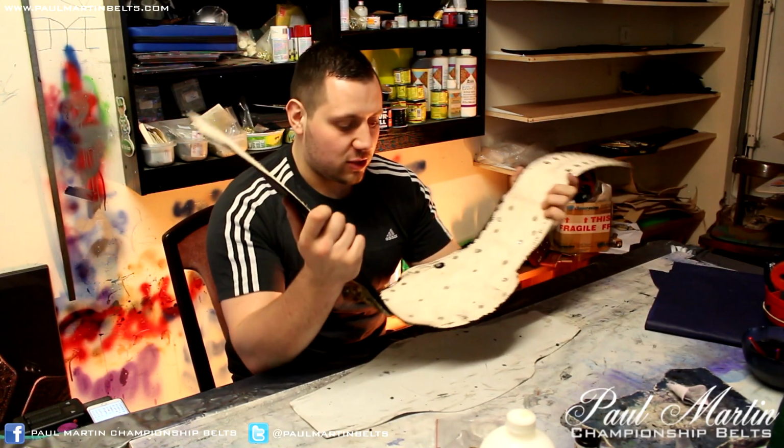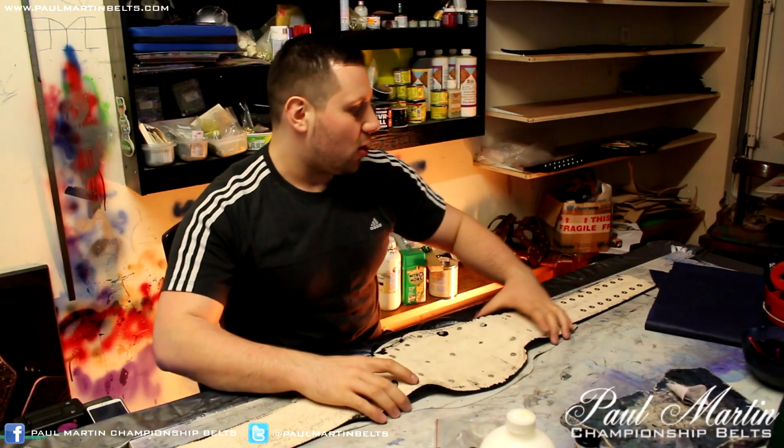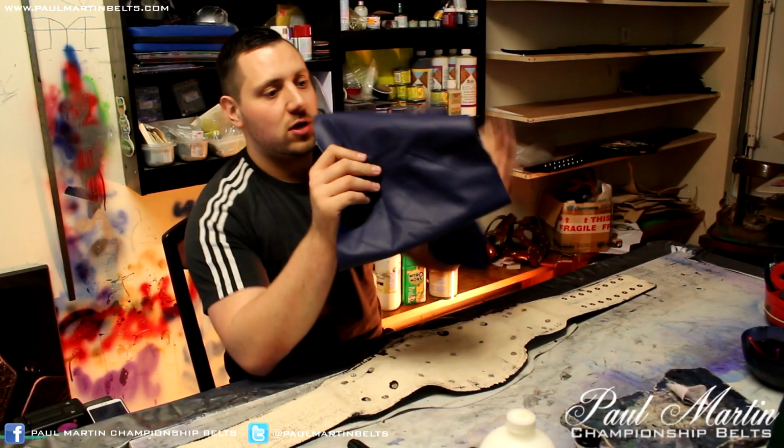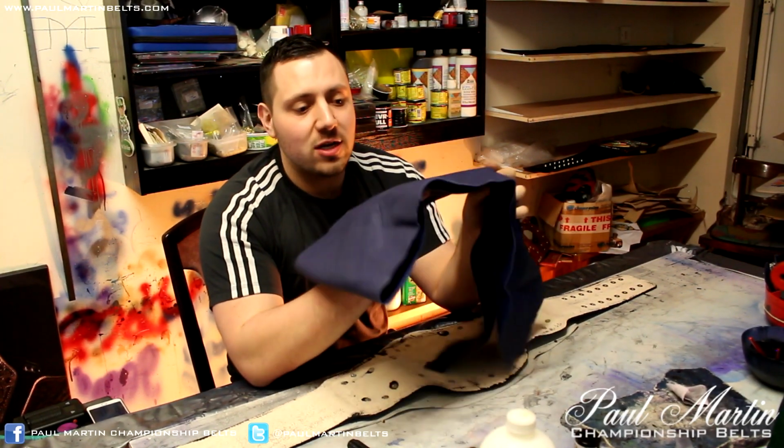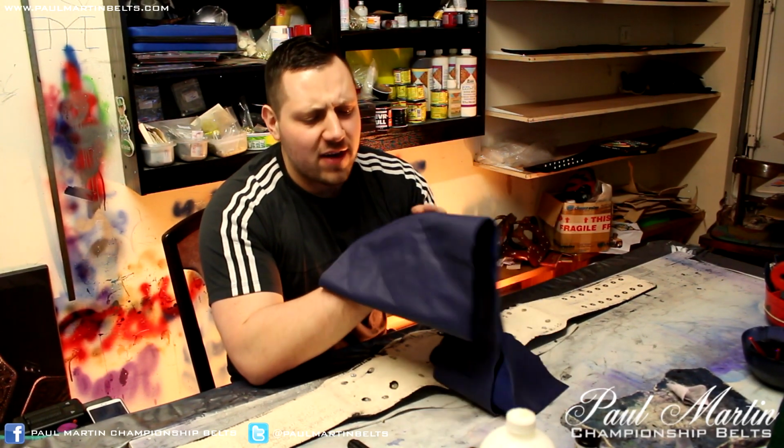What we're doing next is putting the leather backing on. For this belt, I suggested using a custom coloured backing, so we're going to be using a nice navy blue backing. I'm a big fan of this.